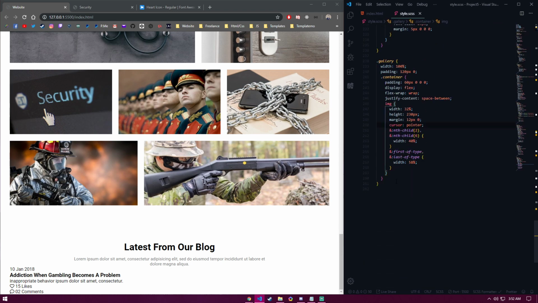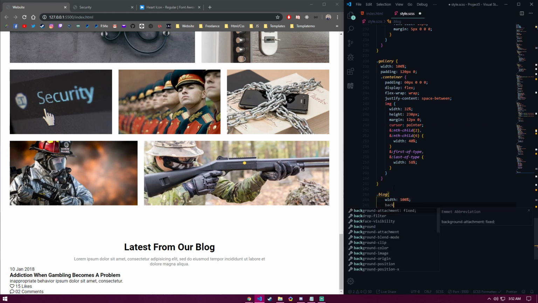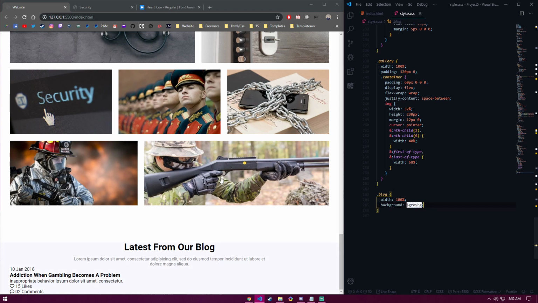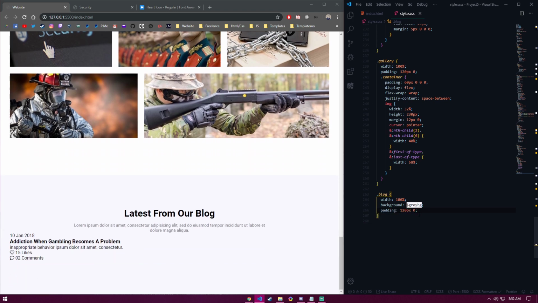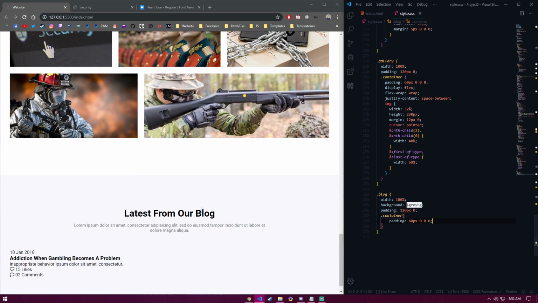Let's go inside here, blog. Like that, padding. And let's add padding for container right now. It's much easier to work on this way.